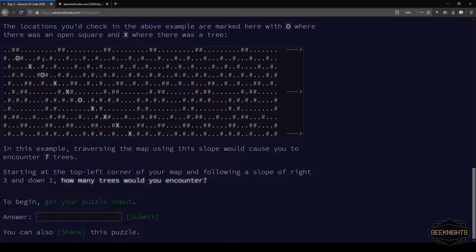So you just want to stop when that number is greater than the number of lines in the entire sheet. So if it's a 100-line sheet, you start counting at zero, so when the number equals 100, when the number equals the number of lines, then you stop. Otherwise, you're looking at the X number, which is how far horizontal you are on that line.